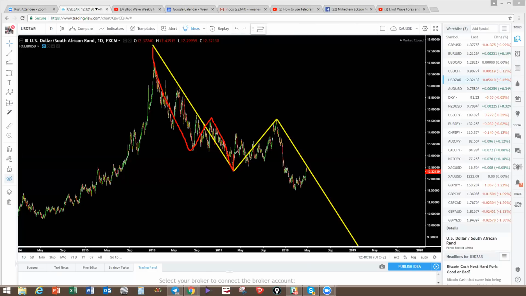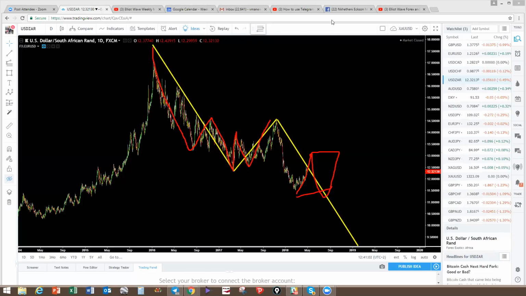Let's get the mouse to behave. 1, 2, 3, and then what are we anticipating here? We expect a 3-wave move, okay? Something like that, right? But this does not have to be a single wave pullback. It can do this, okay? Can do this before we go and complete the last one.